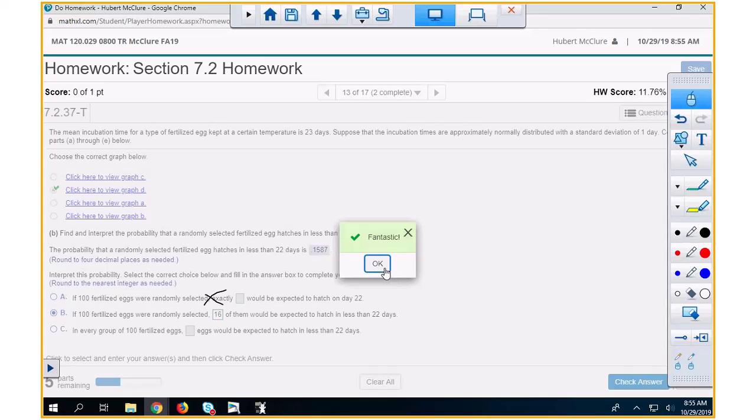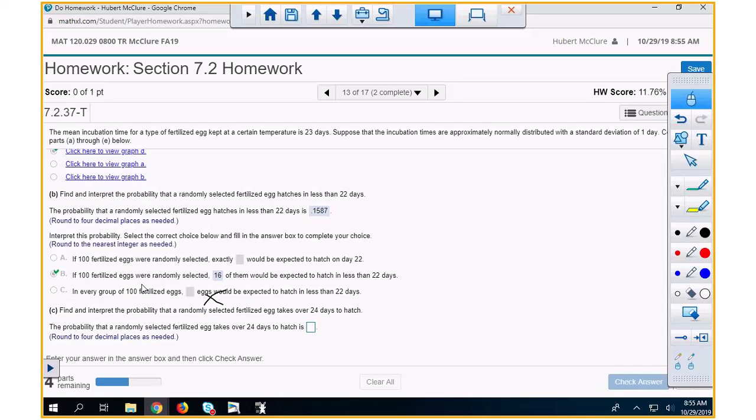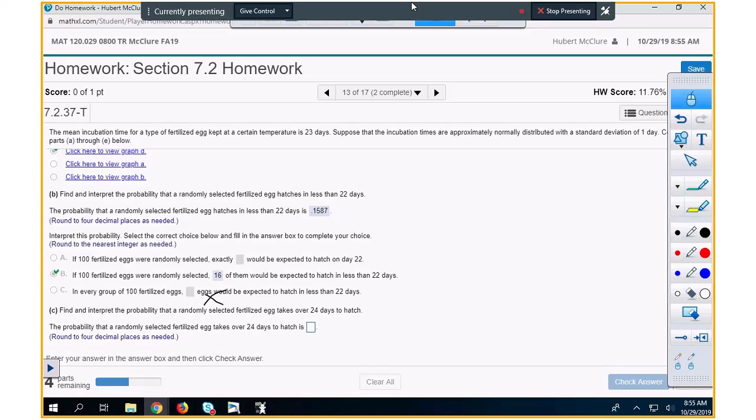Okay. Now, why is there a difference between the two? Because everything in statistics should be based on random what? Selection. Everything. So what does that last one say? In every group. There's no random selection whatsoever. None.